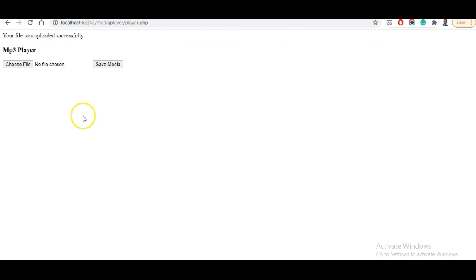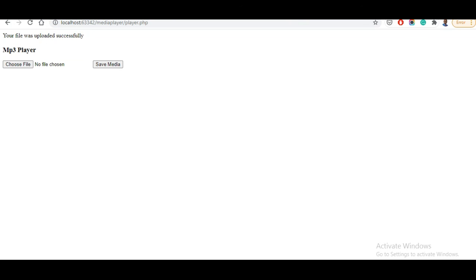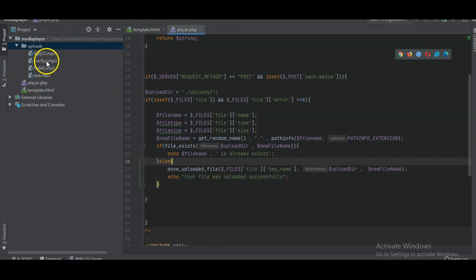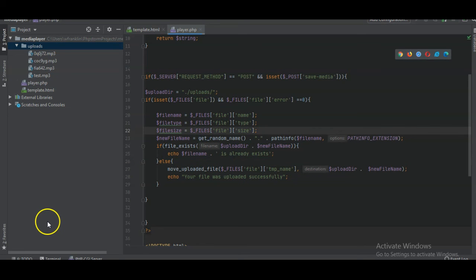So we could do this as many times as necessary. We could drag another file across, and we could probably drag the same file across, and we would see that each time it's given a random name. Alright, so we just go in here, you see we have a lot of random files, and the actual title of the song, see, right? But they all have random names now. So we are 10% there.